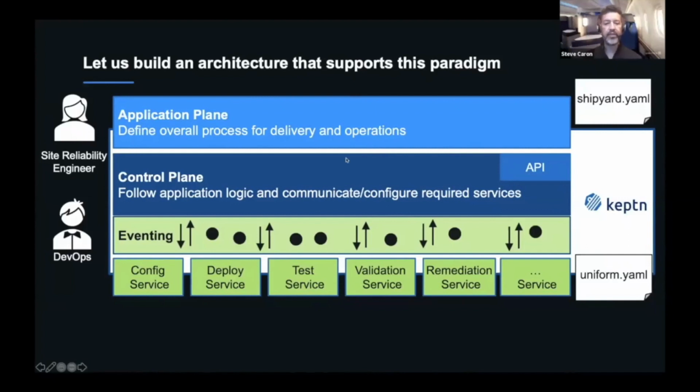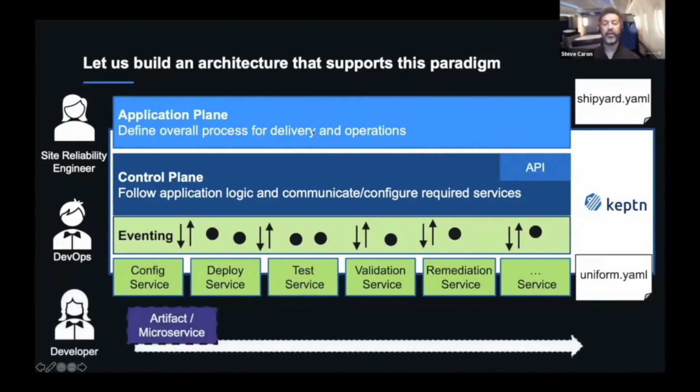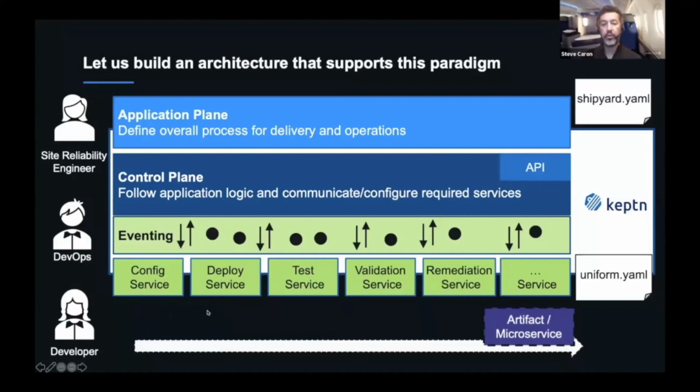So we get that clear separation via the control plane of the tools on the bottom and the process on top. And now if a developer comes in and says, hey, wow, that's awesome, and I now have a platform allowing me to move my artifact through a well-defined process with the right tools, well, you can just say, hey, Keptn, here's an artifact, and just do what you have to do with it.